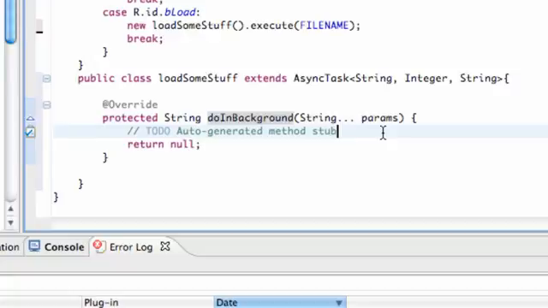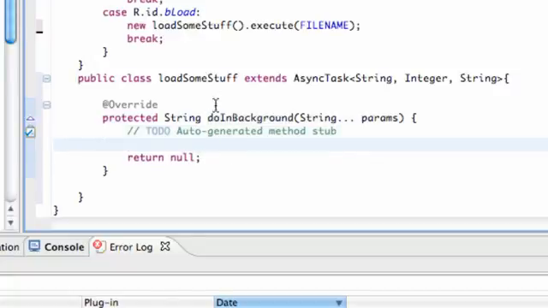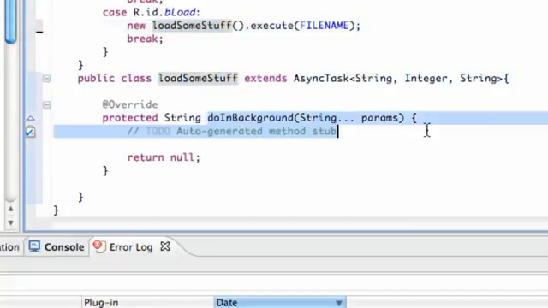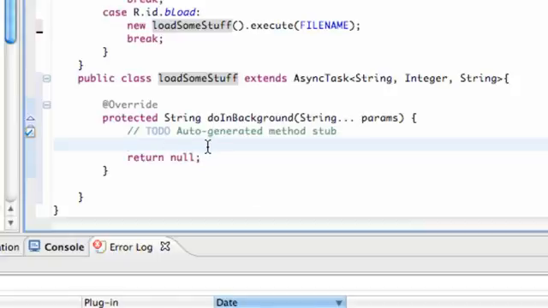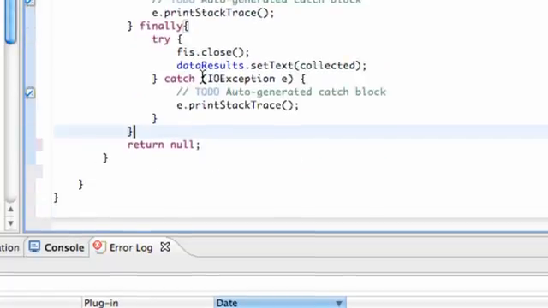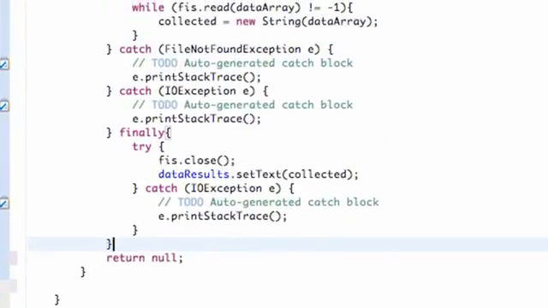Now we're going to paste everything from the previous tutorial within this doInBackground. We just created this execute method, and we pass in a string. Once this execute method gets called, it's going to go to our class name, LoadSomeStuff, and it's going to do this method, doInBackground. So in the background, it's going to load all the data that we want. We're just going to hit Control V for paste. This method is looking to return something.